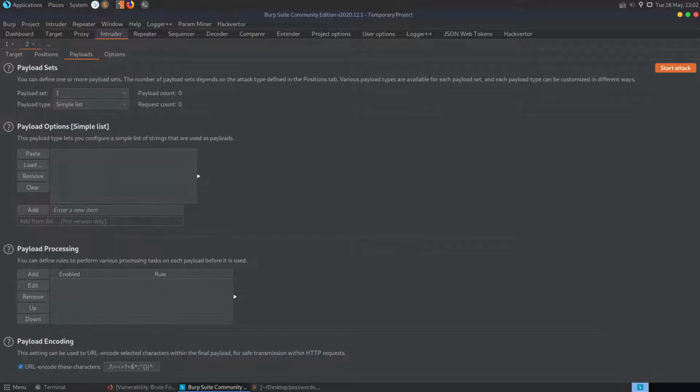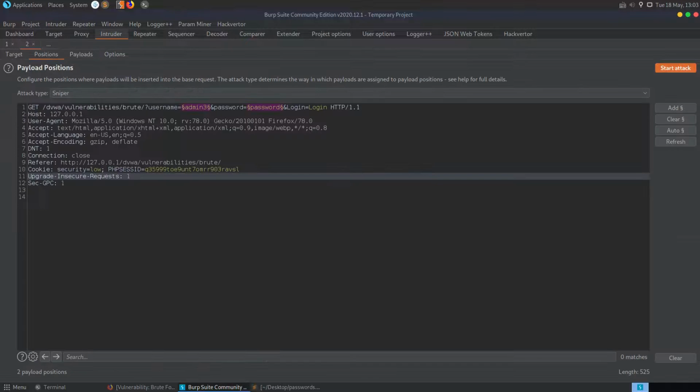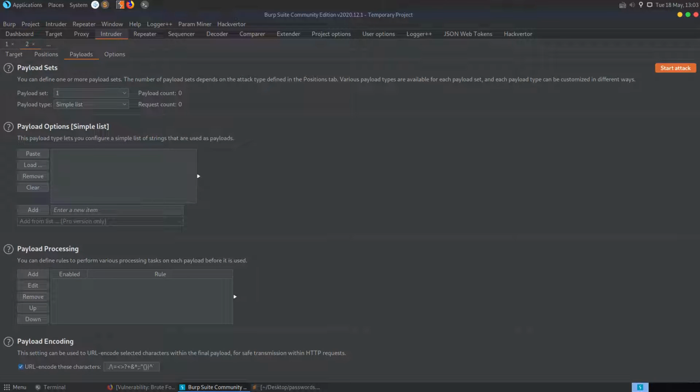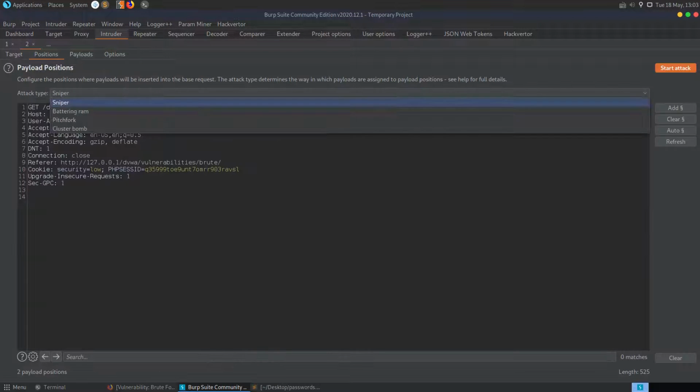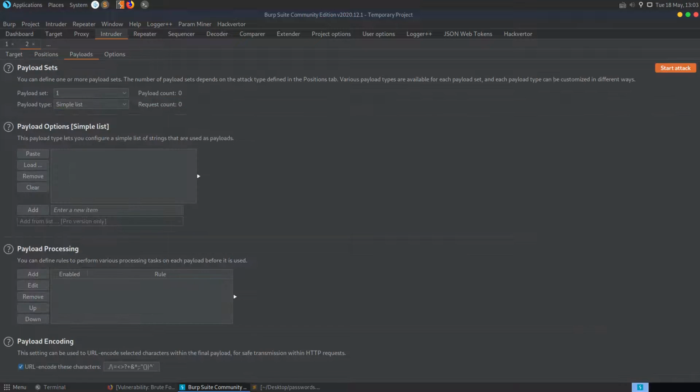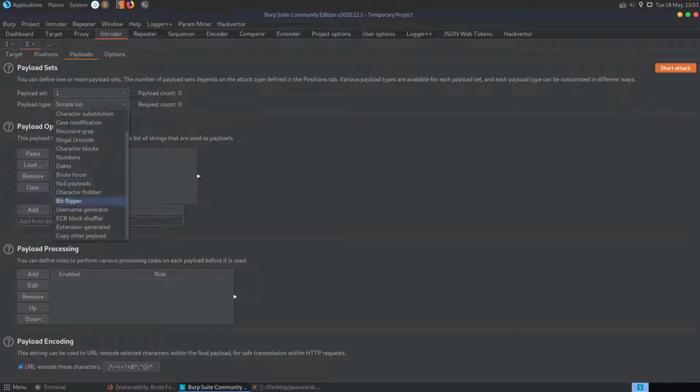If we go over to our Payloads tab, you can see here that we have some different options for the payload. There's only one payload which is allowed. Even though we have 2 positions, it's going to be using the same list for both positions, but we'll see how it treats them differently compared to the Battering Ram. So in this case, we want a simple list here, so we could select a lot of different things.